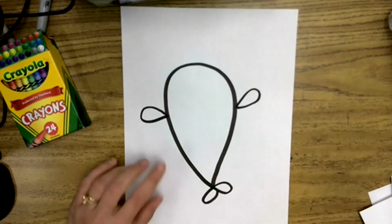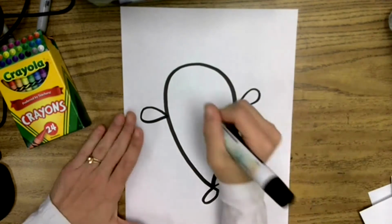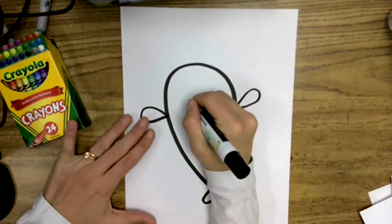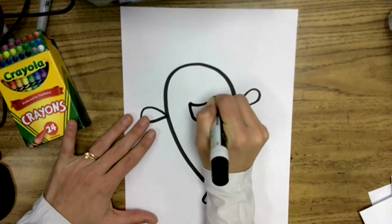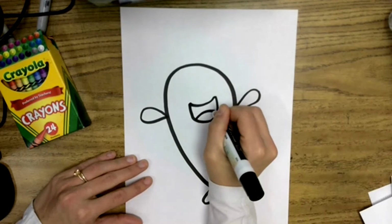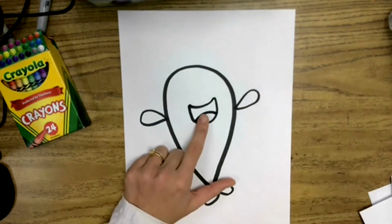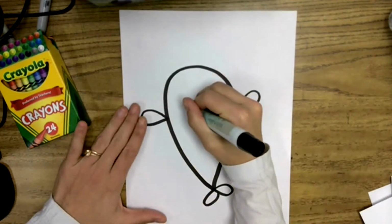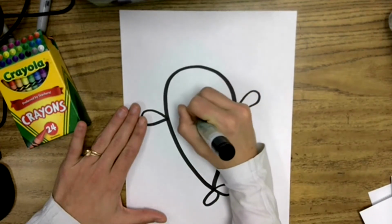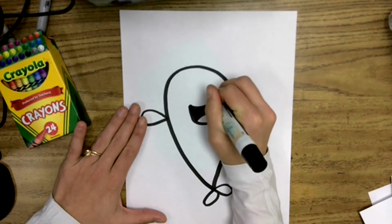The next thing we're going to do is give our narwhal a cute little mouth. We're going to draw a curved line, slightly curved, and then a bigger curve down here. And then you're going to draw another curve inside of this shape. And then you can take your pencil or your marker and color this part in, or you can wait for your crayons, that's up to you.